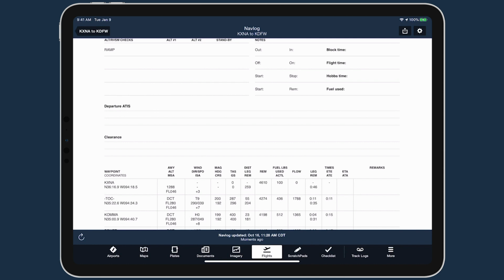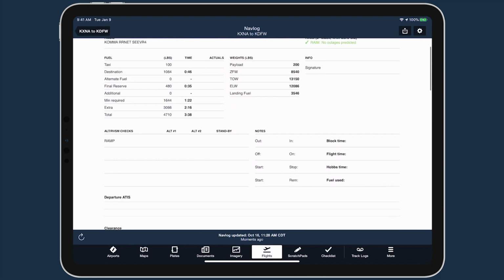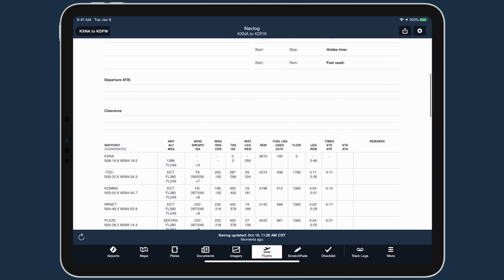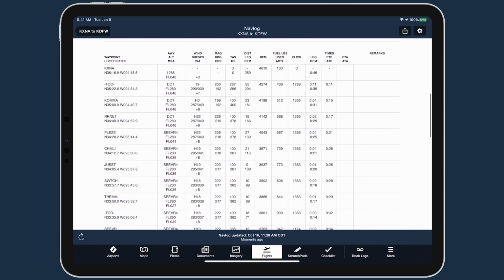For those that do over water flights, we also have added a little bit of room to notate items such as the fuel used, actual time of arrival, estimated time of arrival, etc. for each waypoint, along with some remarks which may be frequencies or anything else that's pertinent to each waypoint. So, like I said, it's the Navlog that I prefer to fly in, and I think it provides a lot of information at a quick glance.